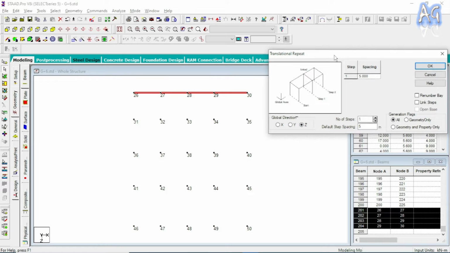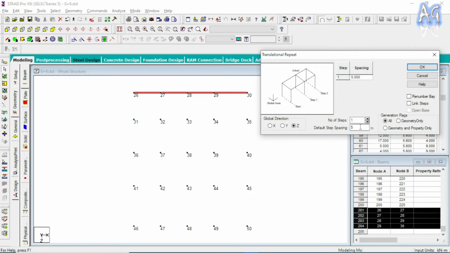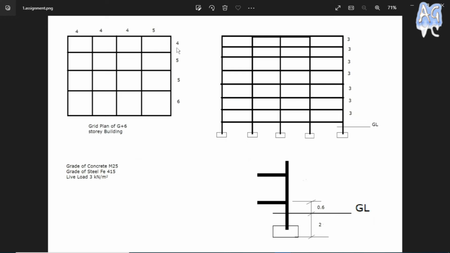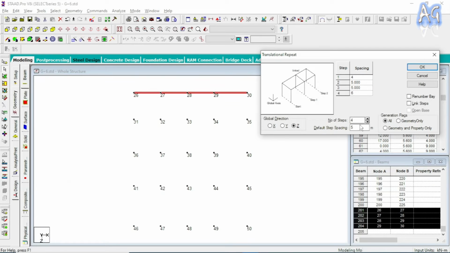Now I'm selecting Z here, and this is 4 times, and here the spacing will be 4, and this spacing will be 6 as per our diagram. Here you can see, this spacing is 4, this is 5, this is 5, this is 6, so that's why it will be like that.